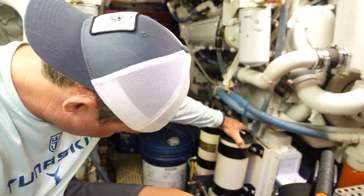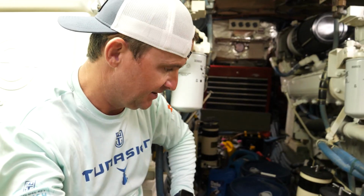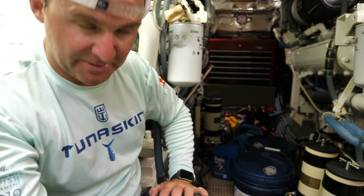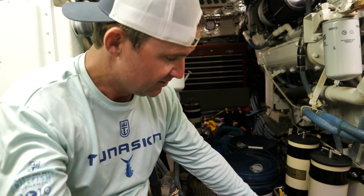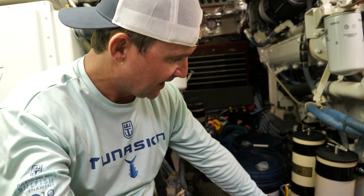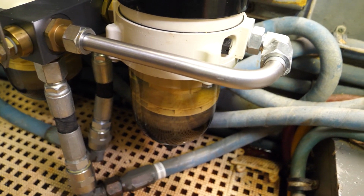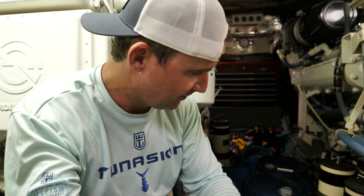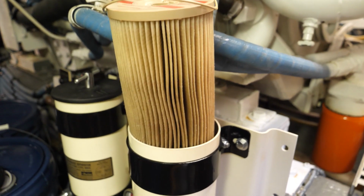So these are my two new Raycor units per engine, one on each side. There's already a bunch of sediment at the bottom of the bowl. What it does is pull fuel from the tank into the bottom of the Raycor. The heavier stuff hopefully sinks right to the bottom of the bowl, and any sediment that doesn't gets picked up by the filters as it goes in. So hopefully the filters aren't too dirty. We'll see. I don't know. But we'll take a look. The filters themselves are pretty new. They've maybe got 20 hours on them. So they look good. I'm not going to change them now, but I am going to drain the bottom of the bowl of sediment and then re-top off all the fuel.